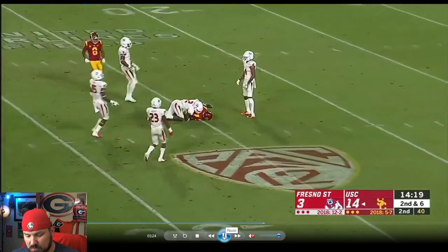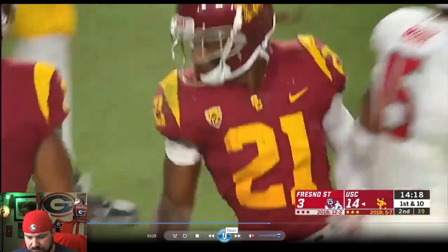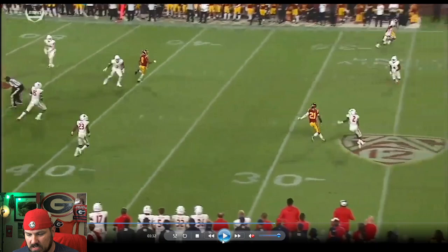You'll see that in the next angle right here. Roll out, turn up. Look at all this open real estate because he's looking left side. Everybody's watching here. He's not watching right. This is his responsibility, and he is beaten. He is absolutely beaten. Turns. He realizes the ball is in motion. This is when the oh snap kicks in.